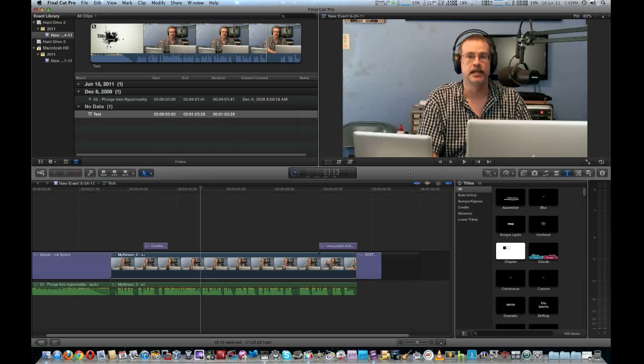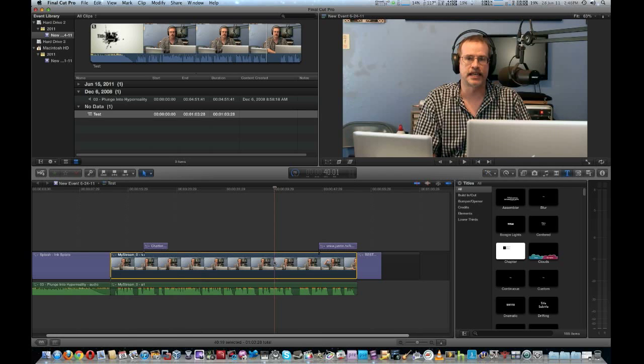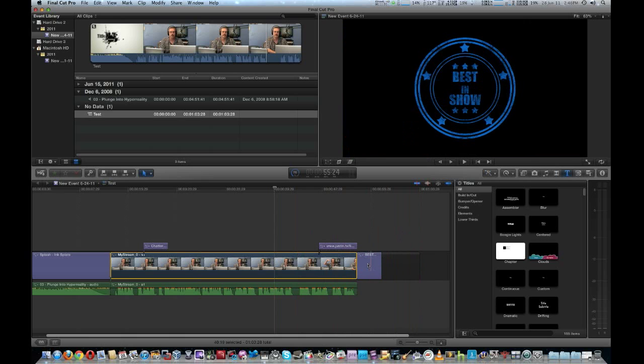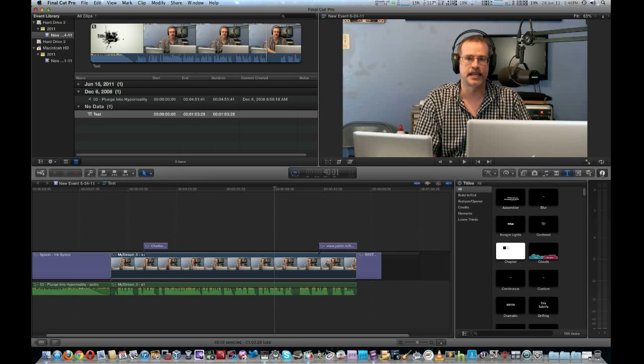Okay, let me go into a little bit of how you can do some of the automatic color adjustments and audio adjustments. Now, when you import, it may ask you, or in the settings, if you want to automatically adjust for color, or you can do it manually too. I'll show you that. I'm going to select this here and go to Inspector.